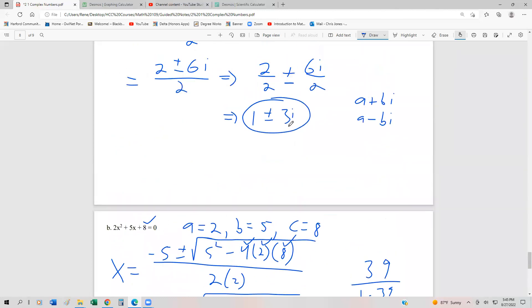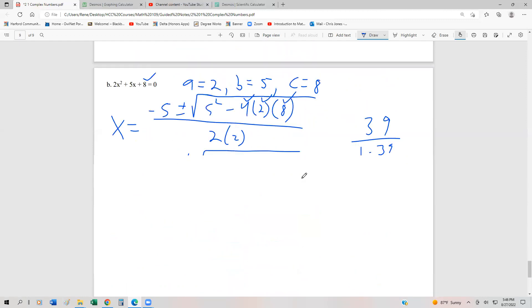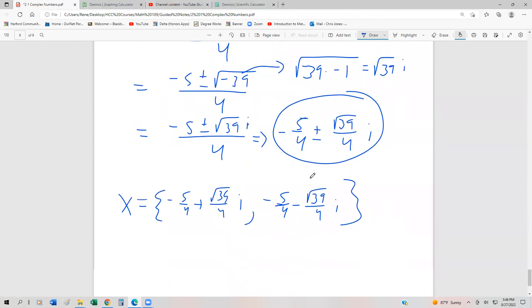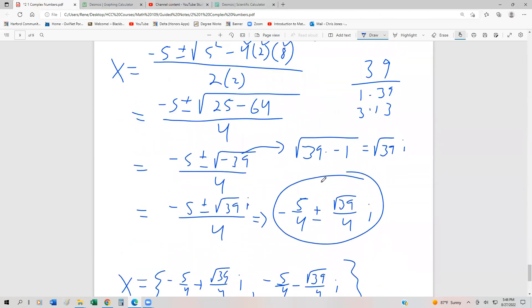Back up top for the previous problem, we could say that x would be equal to either 1 plus 3i or 1 minus 3i. Hopefully this helps to be able to see how to solve these sorts of equations that have complex solutions. In subsequent videos in this section, now we're going to start taking a look at polynomial functions. And in the next section, we're going to start looking at the most simple of the polynomial types other than linear. We're going to start taking a look at quadratic types.